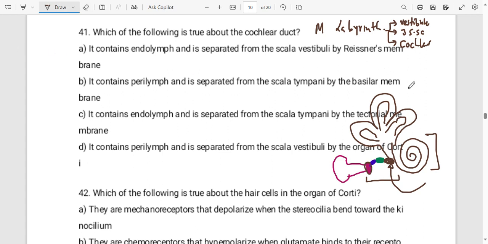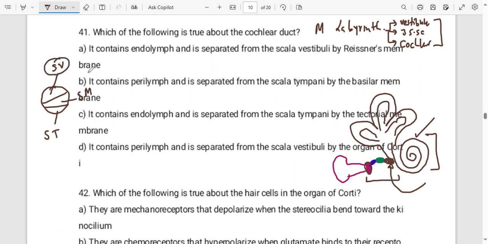When you look at the structure of the vestibule, actually all these canals, all these three that we've mentioned here, inside they have got endolymph. Now specifically, when you go to the cochlea and make a cross section of it, you are going to see three cavities inside the cochlea. The one on top is the scala vestibuli. Then you have got the one down, which is the scala tympani, and the one here in the middle is the scala media.